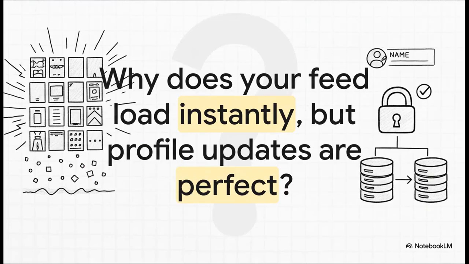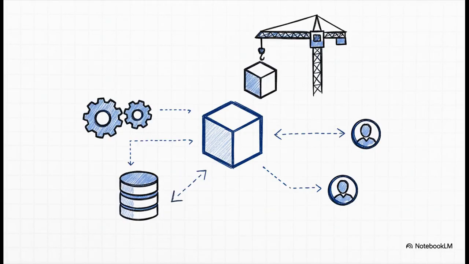I mean, really think about it for a second. Your home feed on, say, a streaming service, it feels instantaneous, right? It just loads hundreds of titles in the blink of an eye. But then, when you go and change your profile name, that change just magically appears everywhere, on every device, in every menu, perfectly. These two things feel so different, and believe me, they're happening that way for a very good reason. The whole secret is in how the data is organized, its architecture.